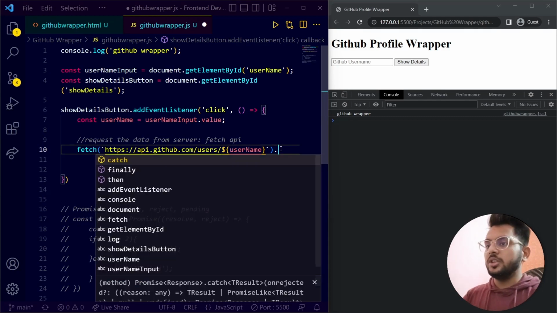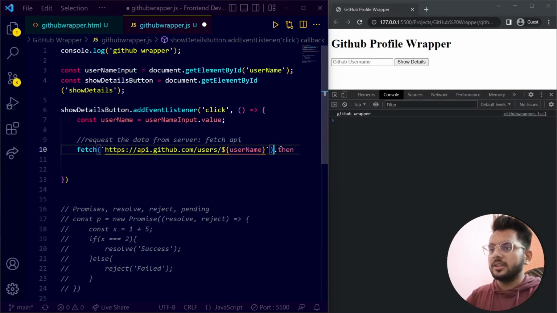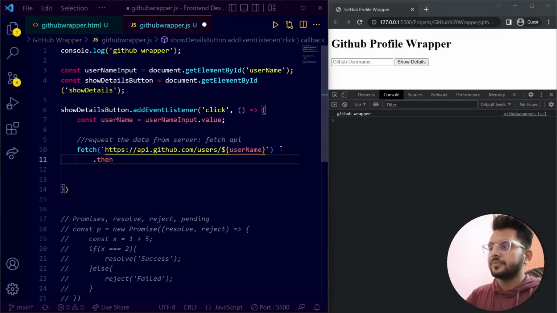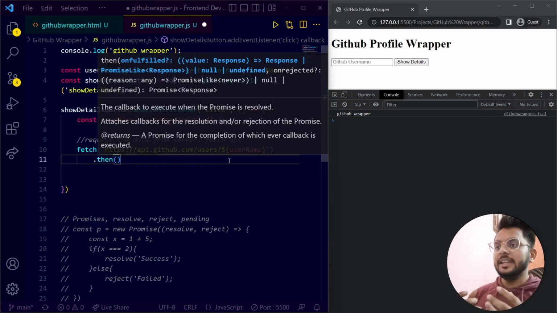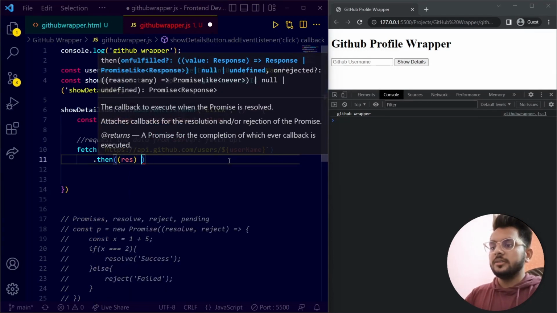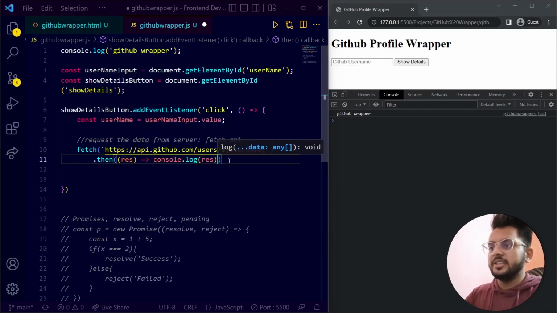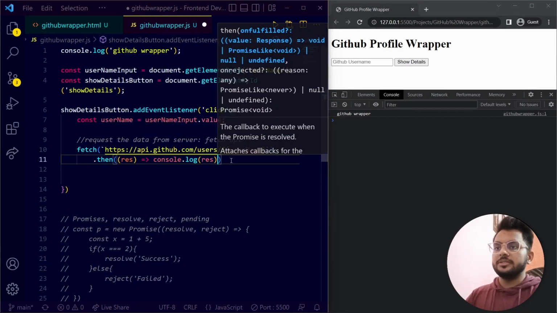So what I am doing is saying dot then. Whatever is returned, whatever the result is, let me console.log it so I can find what the result is.